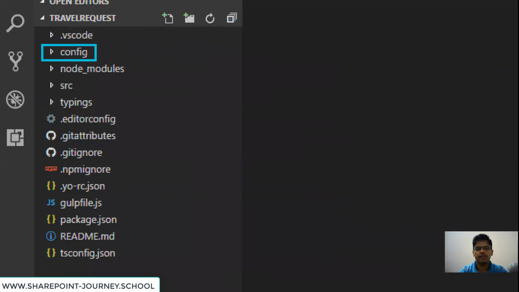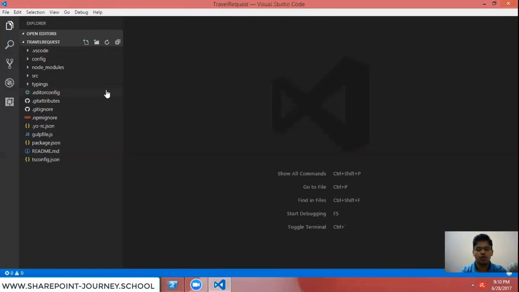The first folder is the config folder, then we have node_modules, then we have SRC, then we have typings, and there are some configuration files in the root. So I'm going to explain each one of these folders and see what these files basically do.